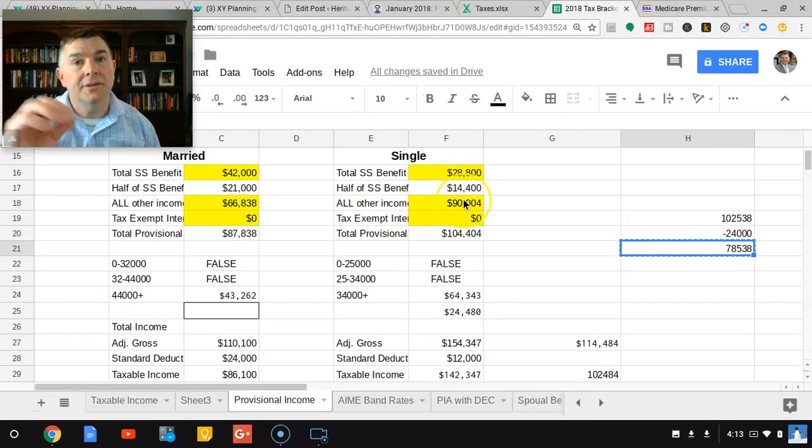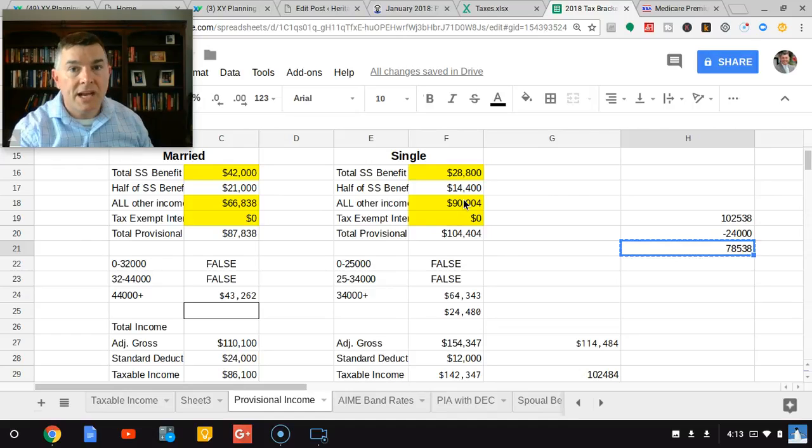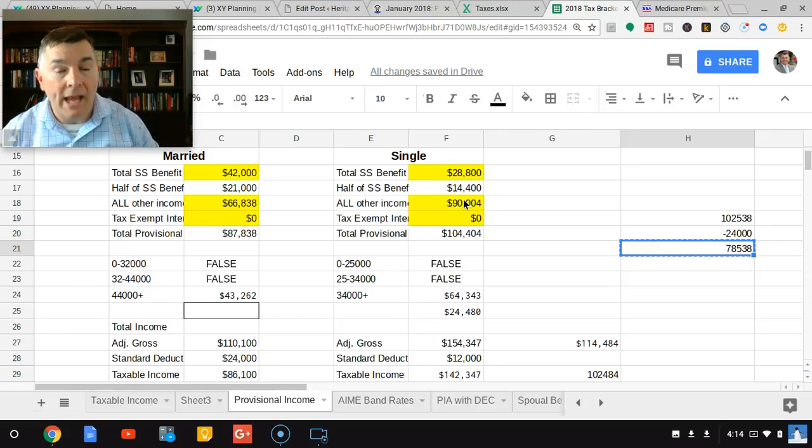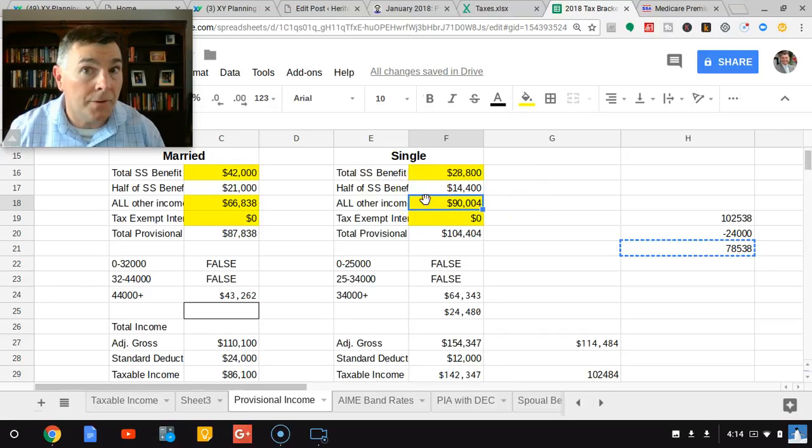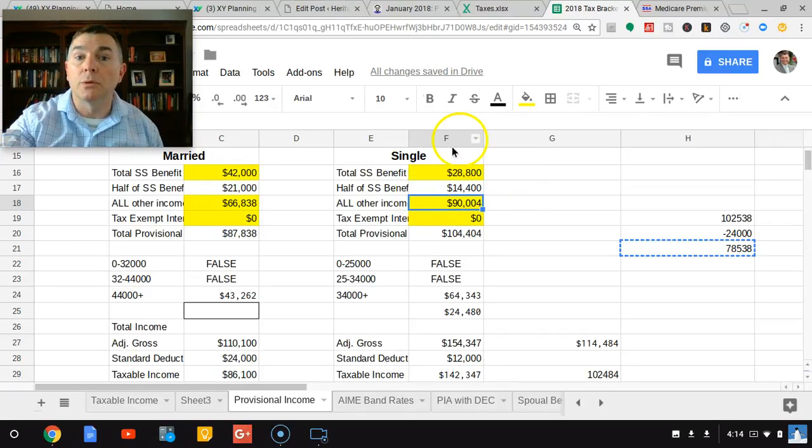But she still has her same required distributions. The RMD amount does not change because Bob is dead. The RMD amount stays the same because it's based on her age, and that hasn't changed. That is still the exact same thing based on her age. So her RMD has just gone substantially higher than what it was, but even though Social Security has changed, the RMD has not.